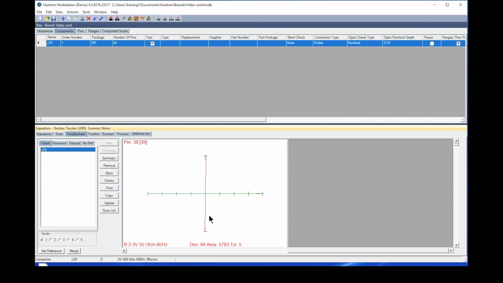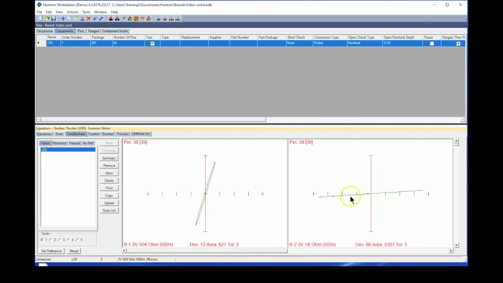So in this case, we would probably go take a closer look at that particular pin, make sure there's not a solder bridge. If we don't see that, then we would essentially trace where this pin goes. We would expect it to go to some sort of resistor on the card, because it looks like we have a fairly large resistor, maybe 10 to 20 K ohms, sitting on this pin, and we maybe would look to see if that's shorted, maybe there's a solder bridge, or maybe a component that it's connected to is shorted. So a little bit of investigation, and we'll use this information to help troubleshoot the card. So just by scanning a 40 pin connector, we quickly found a fault on the card that we need to investigate.